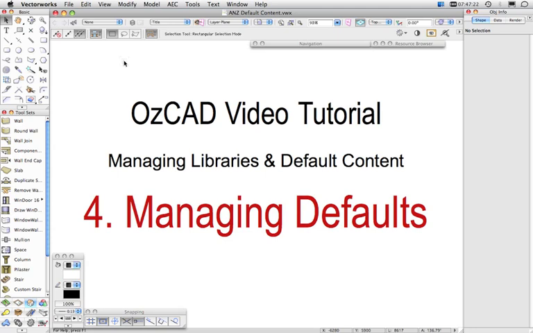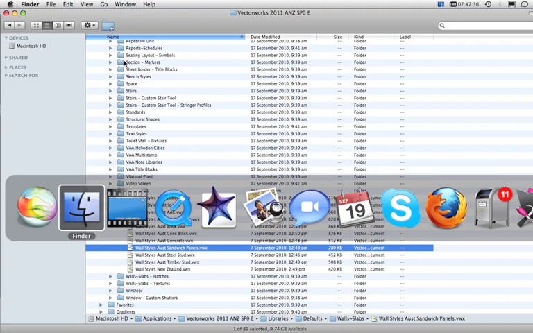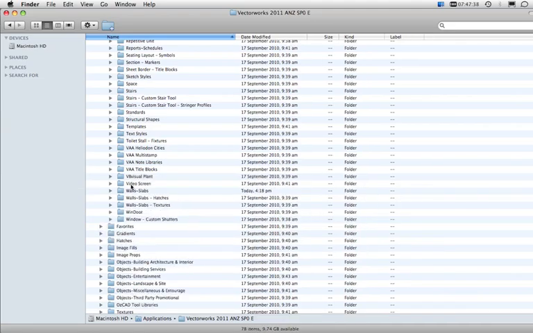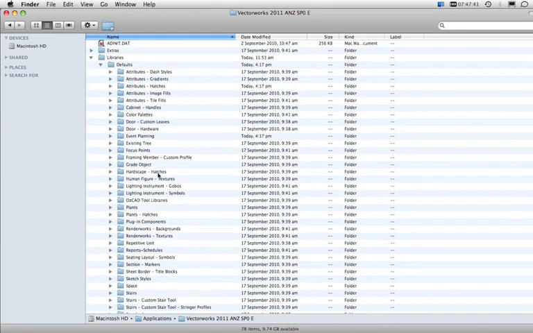So I just want to talk a little bit now about how you can remove some of the default files, because obviously you probably don't necessarily want everything that's in the default content to be appearing in your lists. Let's go out to the Mac Finder, and just to reinforce where we are, I'm currently in the Applications folder.